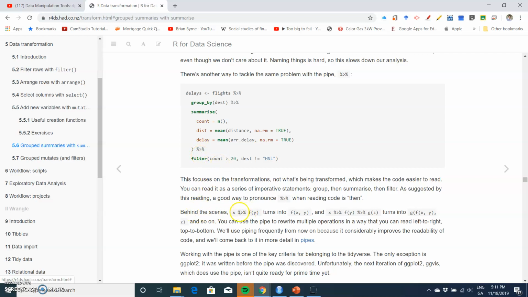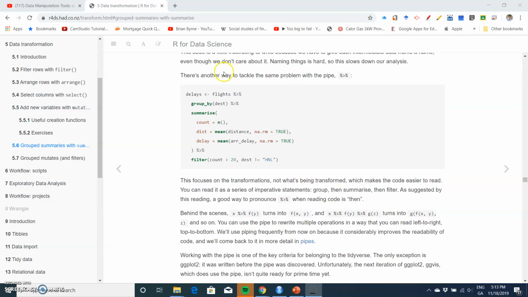Behind the scenes, x pipe operator f(y) turns into f(x, y). So in other words, we're defining a function. We'll use piping frequently from now on because it considerably improves readability of code, and we'll come back to it in more detail in pipes.